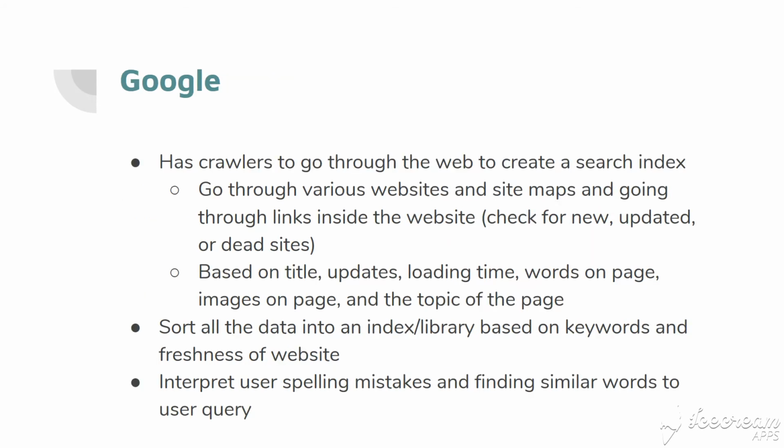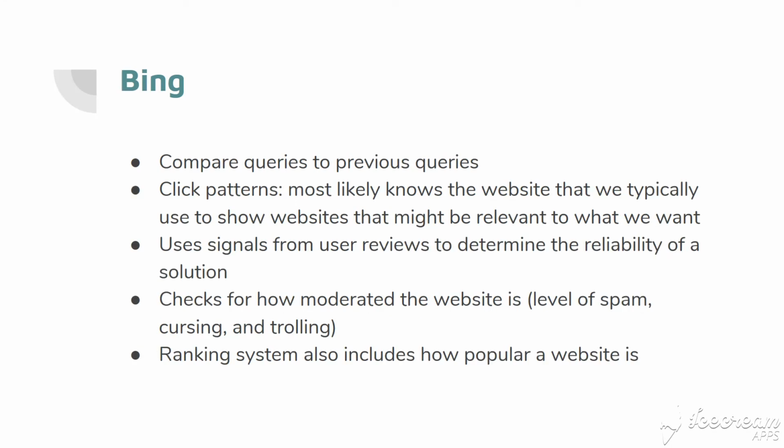One of the big companies that use vector space model is Google, and they put a spin on it by having robotic crawlers go through different documents on the web to create a search index, making a large vector space possible and easy. Another corporation that does this is Bing, but they do this through comparing queries to other queries and comparing user click patterns. That is it for this presentation on the vector space model.